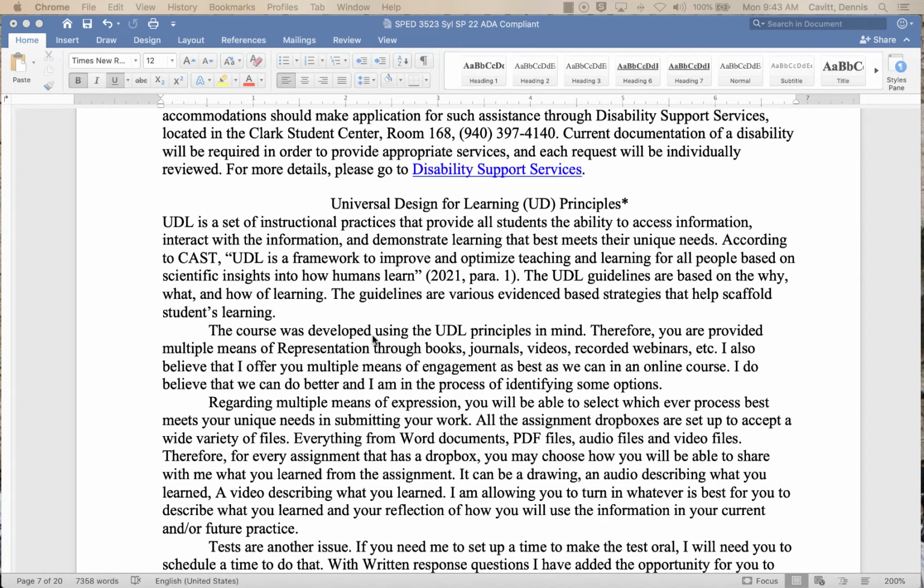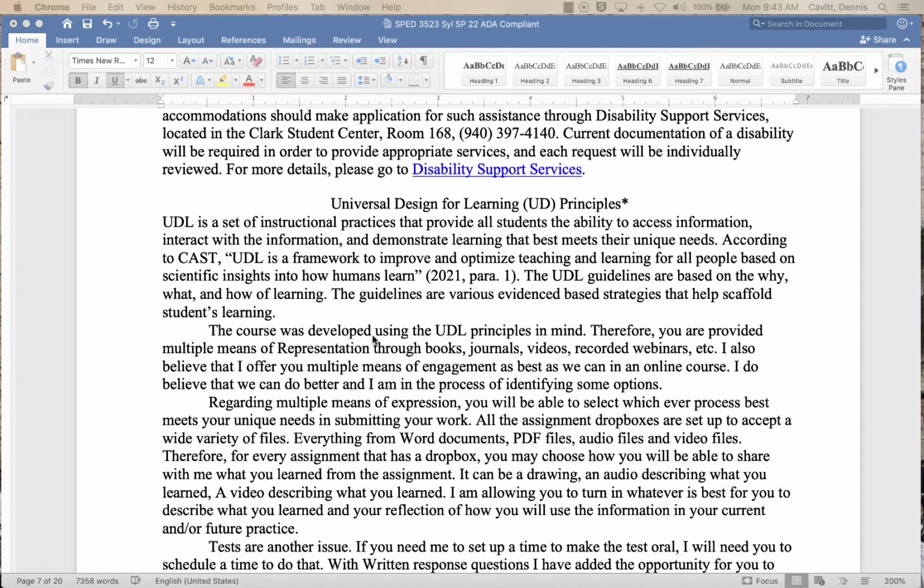If you want to draw, for example, from the readings, you have 5 points you have to make. You could draw 5 pictures and say, these are the 5 things that I learned from the reading, and upload that into the D2L assignment folder, and I'm good to go, and I'll grade that just like if it's a written document.